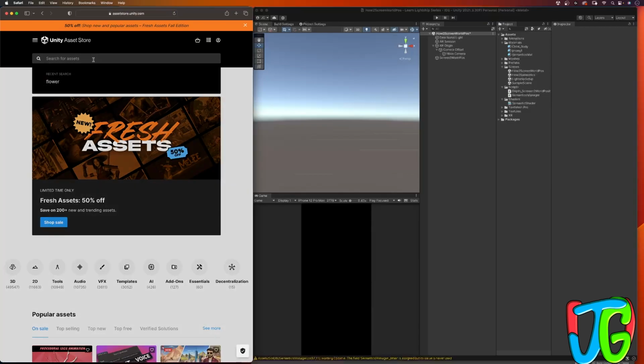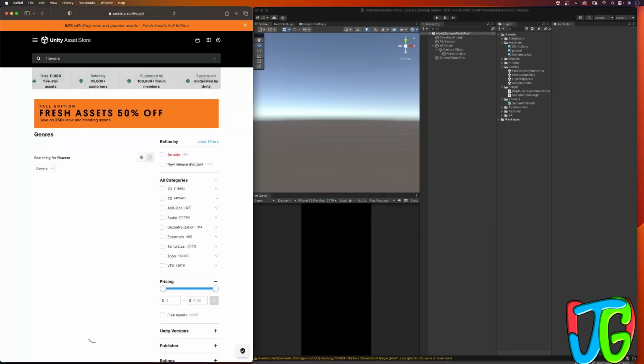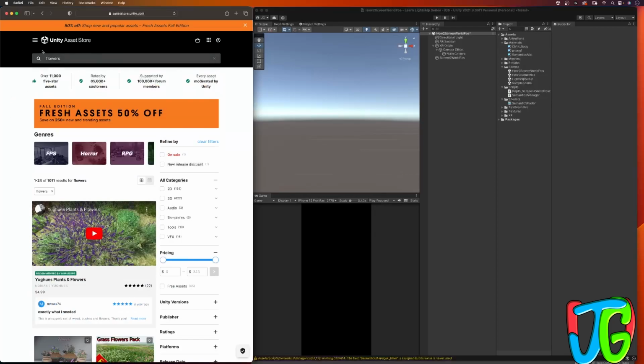Niantic's all about getting outside, so let's do something outside. Let's do flowers. So let's do a search for flowers. And you can see on the Unity Asset Store, if you're not a 3D designer and you don't know how to create objects, you can actually search this, and you can also purchase objects. These 3D artists are amazing in creating these assets you need, so definitely reward them as well. But for this, I want to keep everything free.